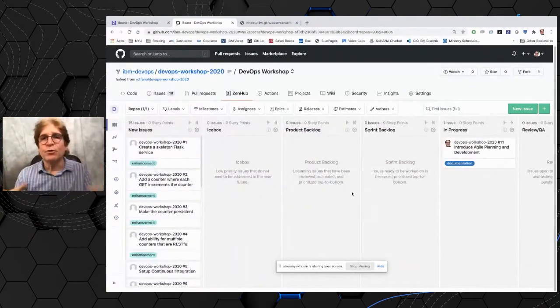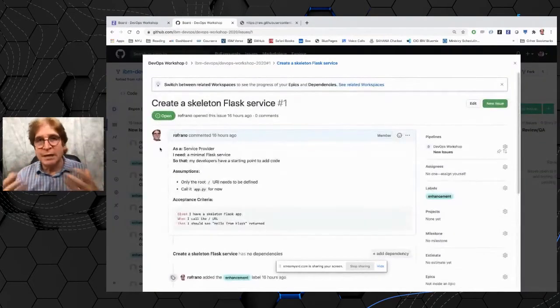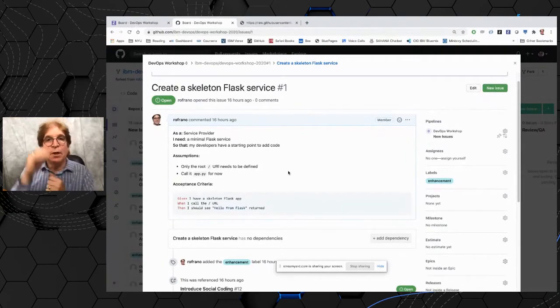Okay, good. So now let's go through and do quick backlog refinement. So what you do is you look at each one of them. Now we're going to implement these. So here's create a skeleton Flask app. I use this syntax that we use in behavior-driven development. As a some role, who's it for? I need some functionality so that I get some business benefit, right? So now I know who's it for, what is it, and how beneficial is it to them.